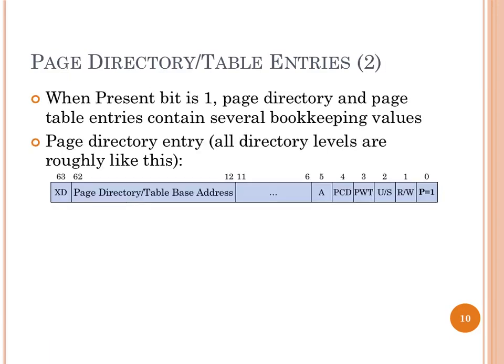The complicated part is when the present bit is 1, because you have all this junk to describe that address range to the MMU. Okay? And this is just a small amount of the information. I'm just trying to give you a sense of what it looks like. You'll notice again that the page directory address or the page table address that's stored there is a physical address. Okay? So that part's complicated enough by itself. The OS is a sophisticated bookkeeper, but it is just a bookkeeper. We have to keep track of the physical page and what virtual address it maps to and so forth.